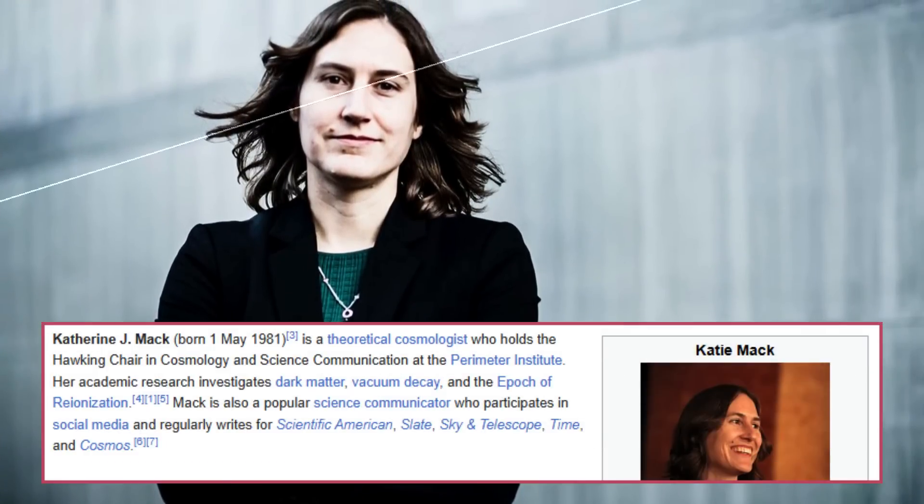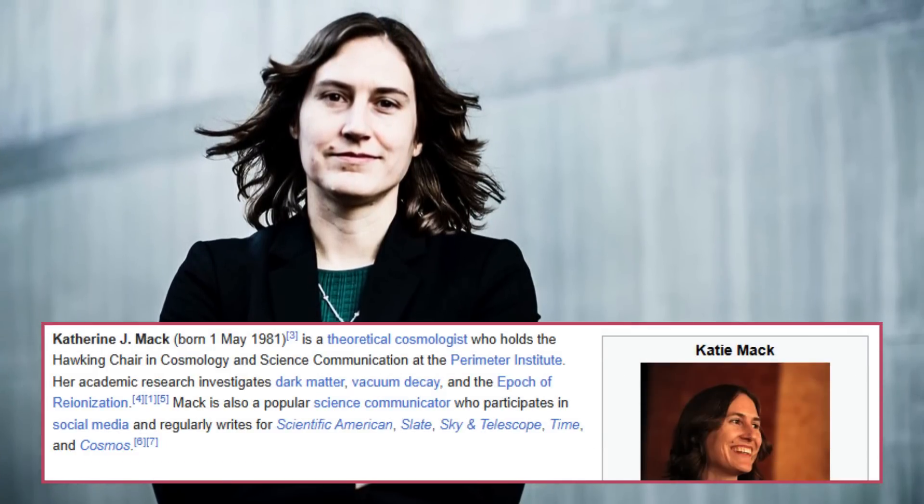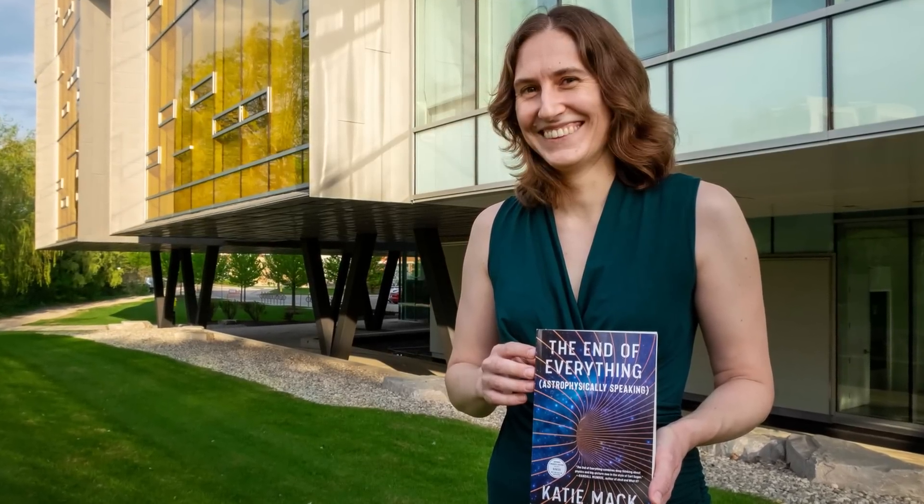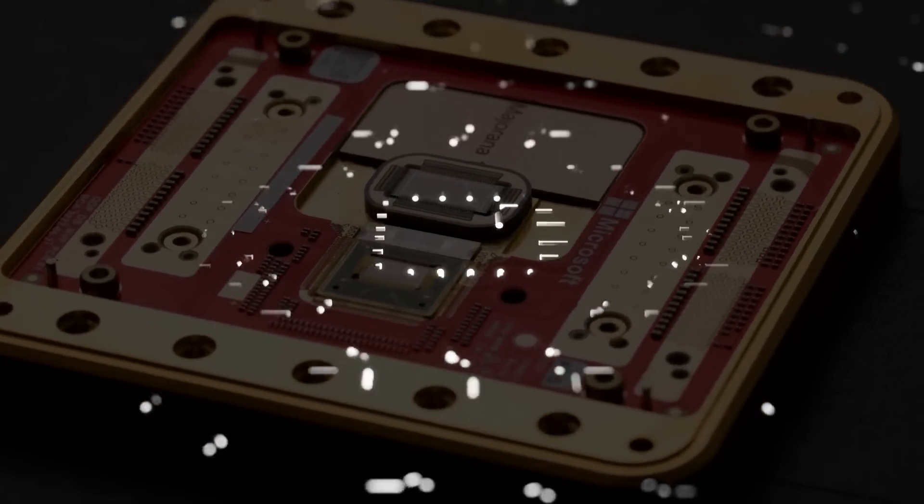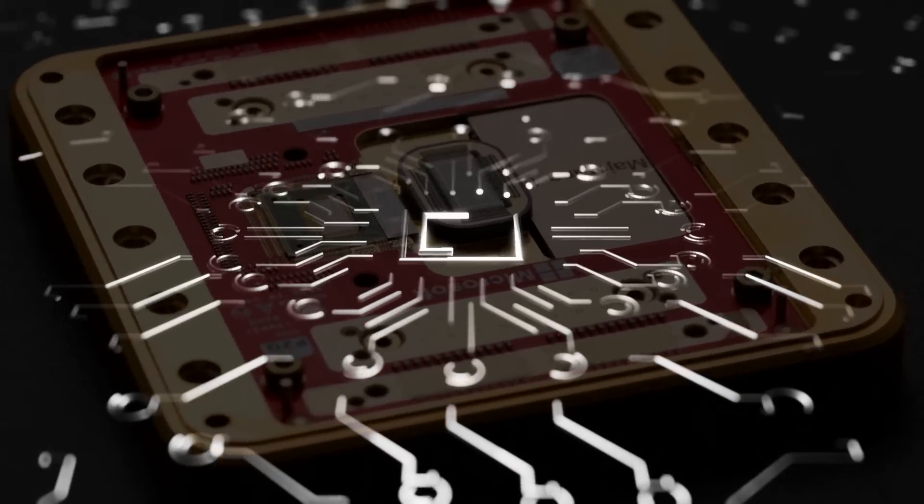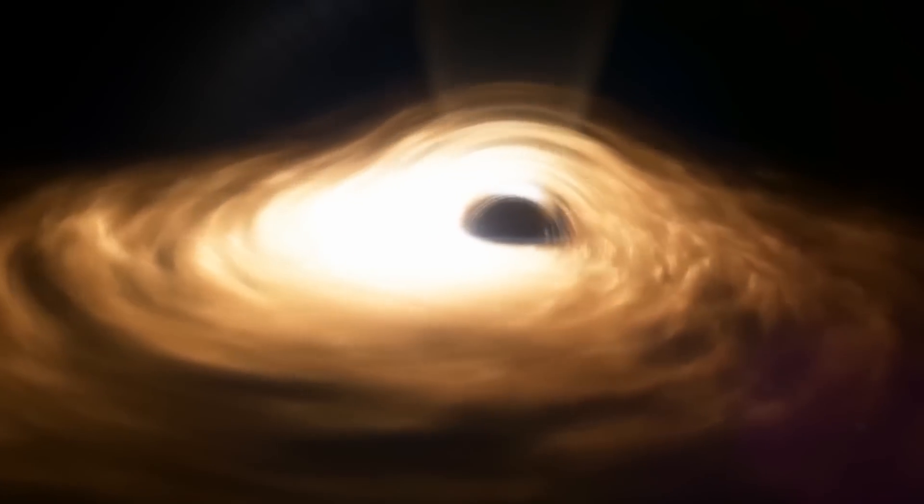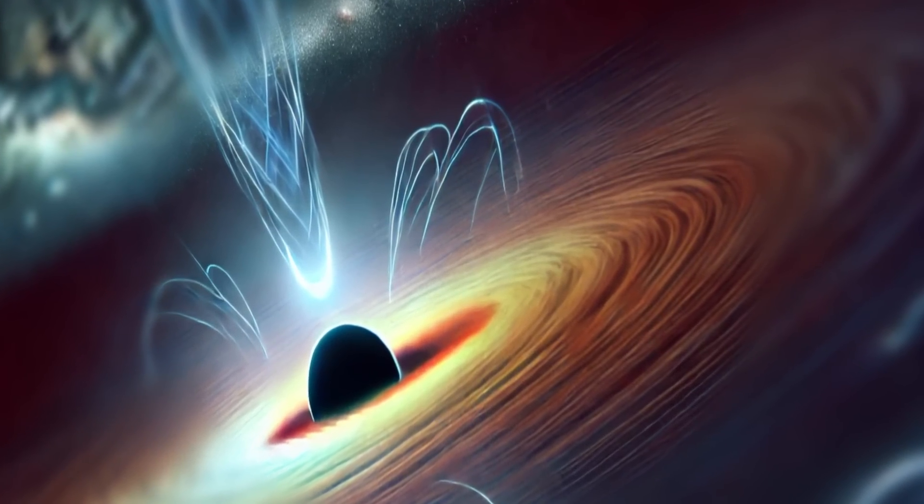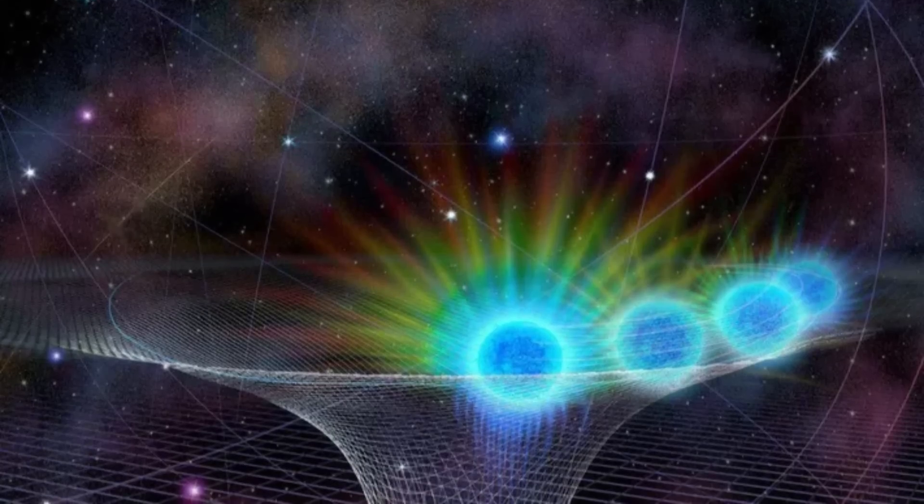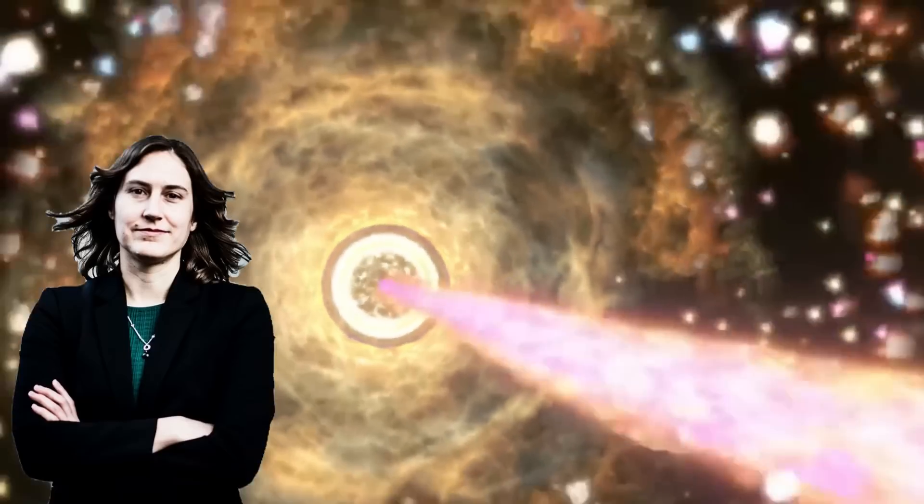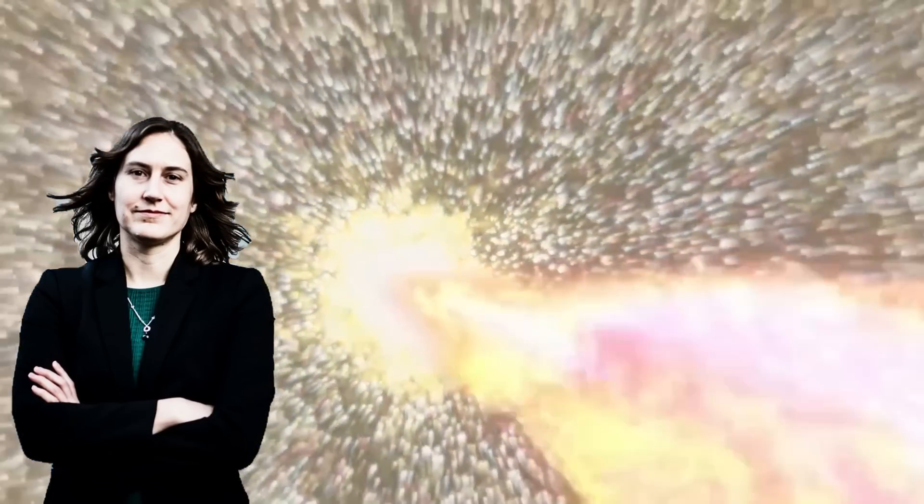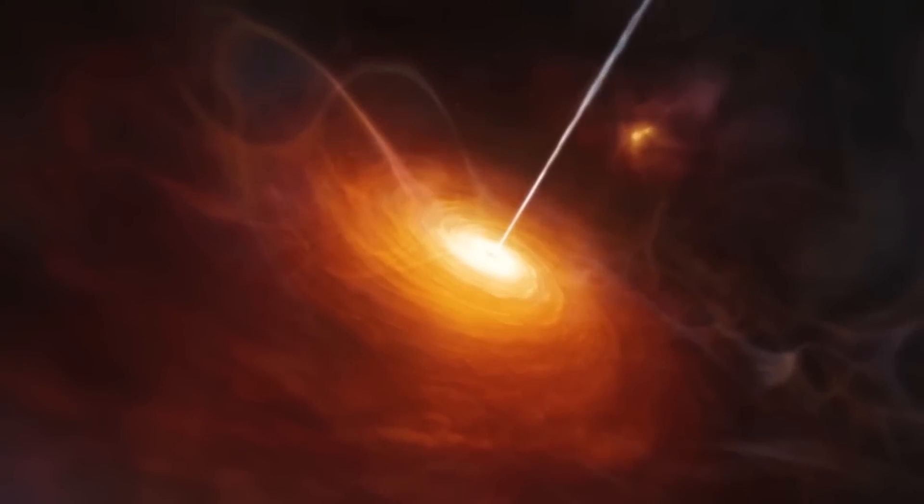Another influential voice is that of Dr. Katie Mack, NASA's chief theoretical astrophysicist. Dr. Mack is known for her ability to connect complex theoretical ideas with observable phenomena. In her view, the signal detected by the Majorana One chip might be the first empirical hint that information can indeed escape a black hole. This stands in stark contrast to the traditional view of black holes as inescapable gravitational traps. Dr. Mack's interpretation is that if information can leak out, it could force physicists to rethink the very nature of black holes and how they interact with the rest of the universe.